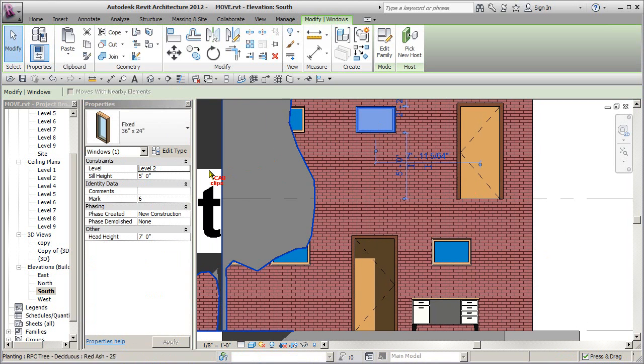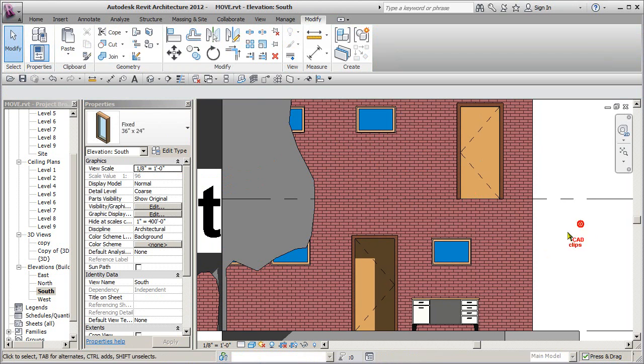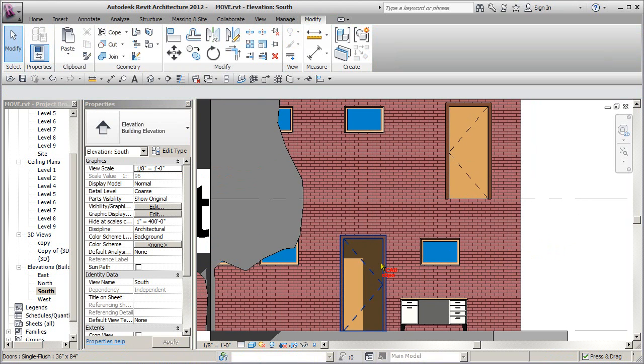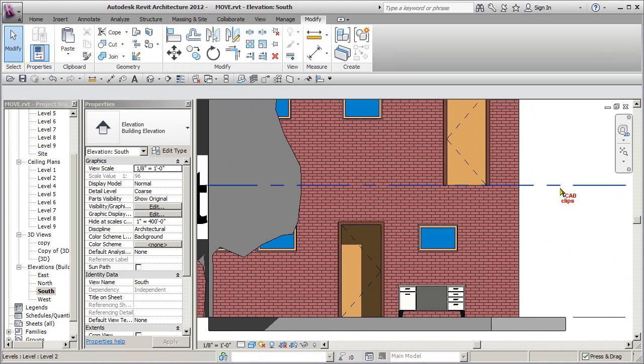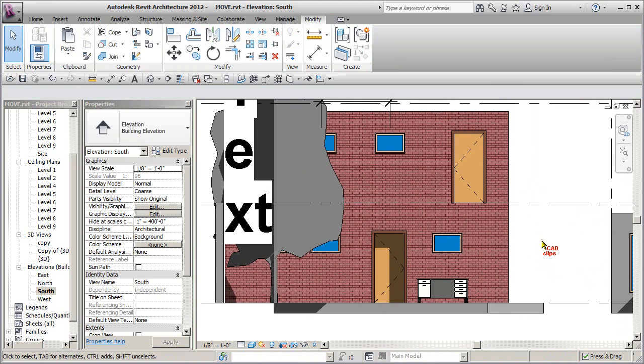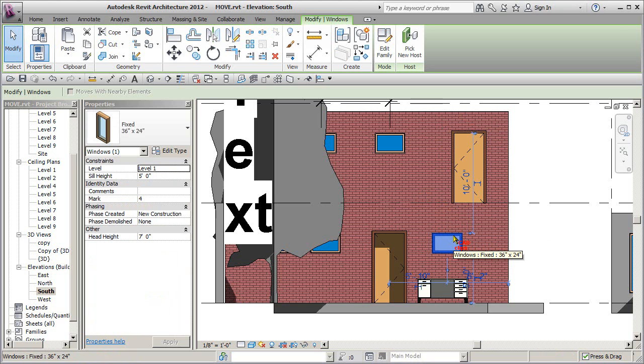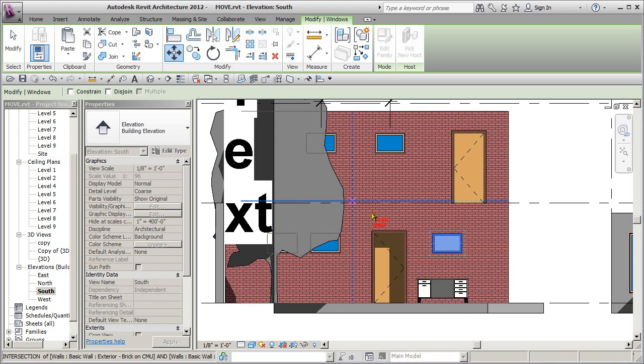Okay, now if you pick on this window, it says it's on level 2. Okay, when you move objects, like if I wanted to move walls that are on the first floor to the second floor, you don't really move them. You use copy and paste to move objects from level to level. But windows, if the wall, or even if it's a separate wall, in an elevation, you can actually move it from level to level. So if I pick on this, you couldn't always do this, by the way, and I move it or copy it, let's just use our move tool.